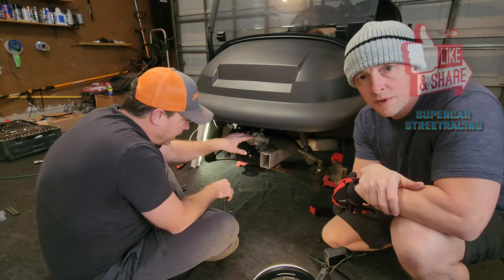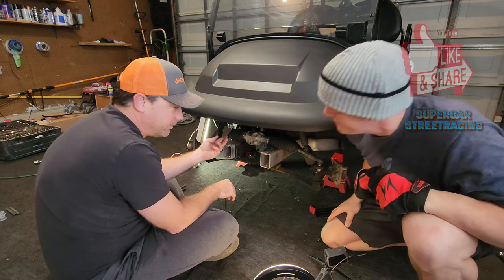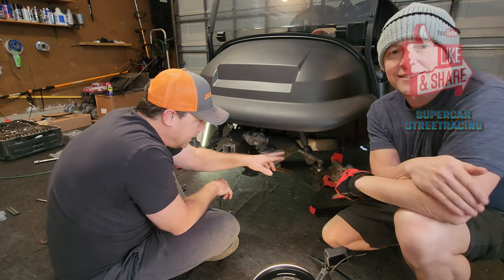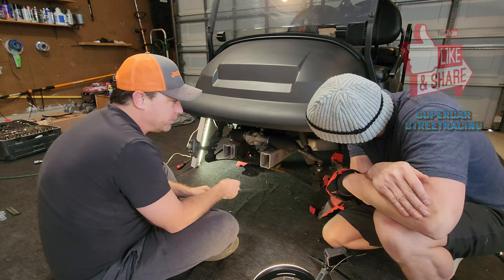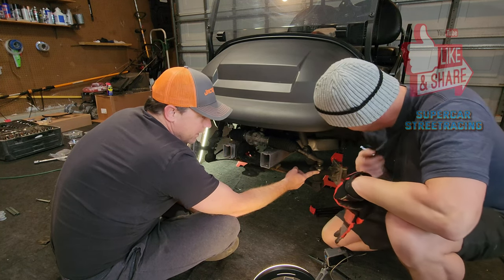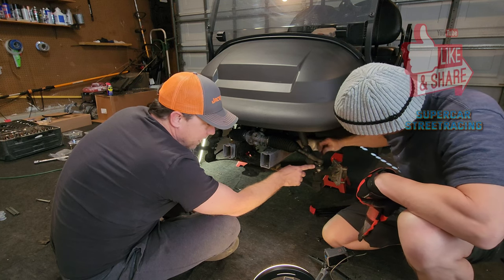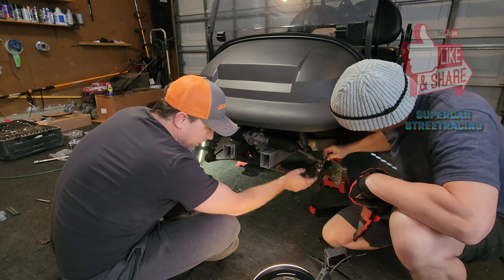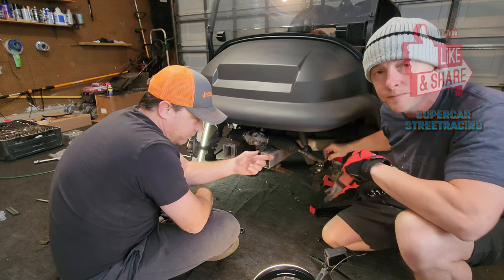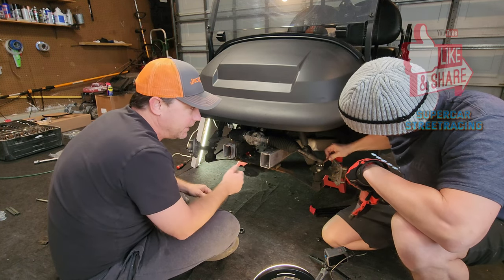All right, so we went ahead and took the three bolts out, which are 13 millimeter bolts. There's no nuts on the backside of those, so just remove those altogether. From here, we're gonna go ahead and remove the tie rod ends. On the bottom of it, it is an 18 millimeter nut, and then what you'll have to do is take a 17 millimeter and wedge it in here to the top to hold that, so you can take that nut off. It's smooth all the way around, but there are two slots on it, so you have to work it all the way around until you find it, hold that secure, and then drop it.